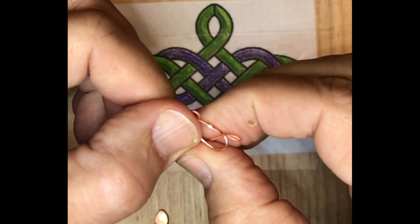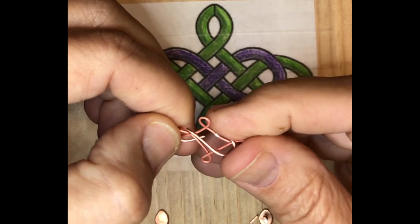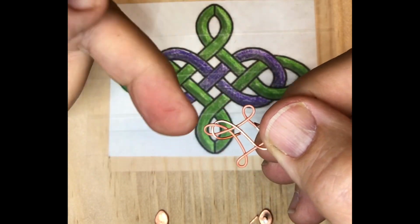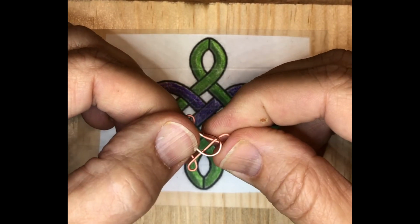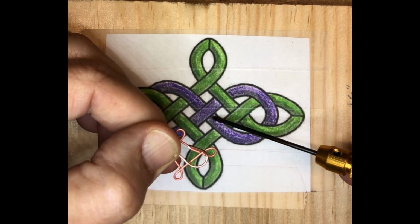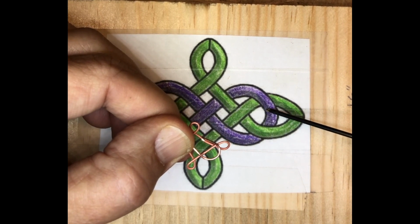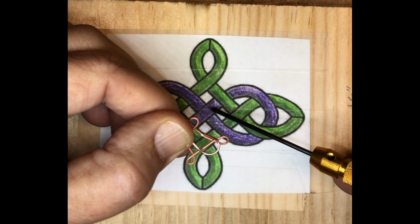And as my dad used to say, hold your mouth just right. And work on the other side. This is where it just gets hard. Okay, because the trick is don't let this side pop out. This side's going to want to pop out. Don't let that happen. And this side will break your heart. Okay, here we go. It goes over the lower right leg, under the loop, over the loop, and under the upper right leg.